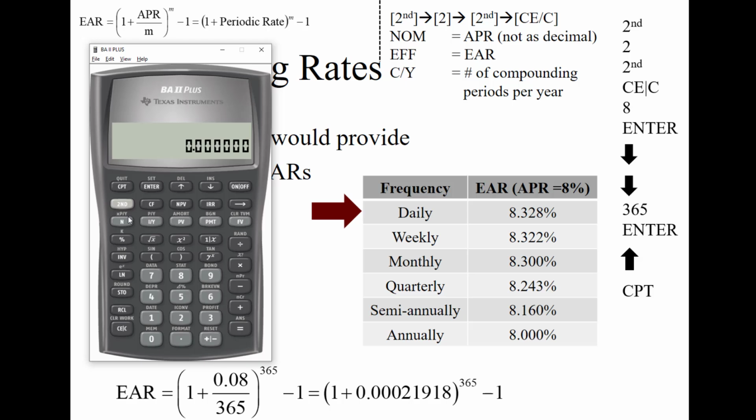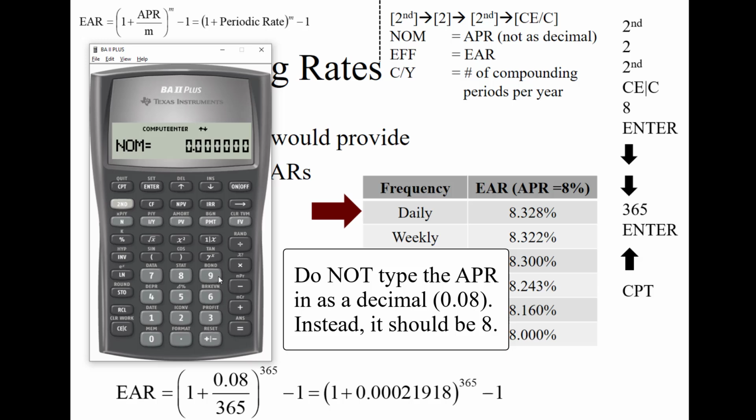First thing we want to do is make sure that we clear the time value of money worksheet. So we're going to hit second, and we're going to use the function above 2 where it says I convert. So we're going to use that feature on our BA2+ to convert an APR to an effective annual rate or the other way around. So I'm going to hit the number 2. And I'm going to clear that worksheet, so I'm going to hit second and then the clear button. And so now we've walked through the first 4 steps on the right side for the calculator.